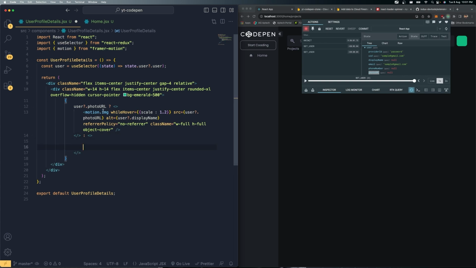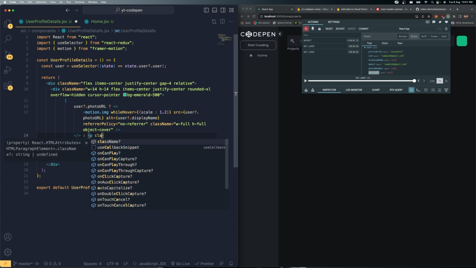If the user has the photo URL, this will be loaded. If the user doesn't have the photo URL, then I need to load a paragraph tag. So I'm just going to delete that React fragment from that location. Then I'm going to display user.email first index, that means basically the first letter.